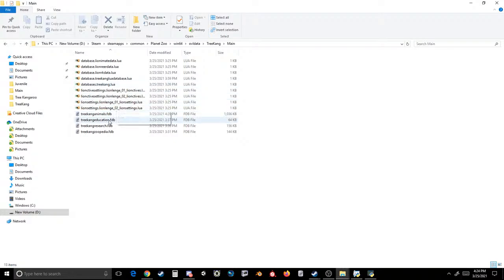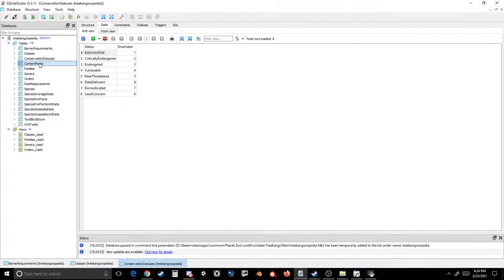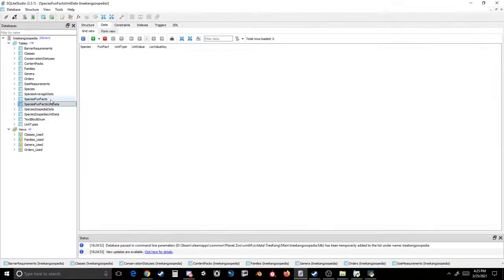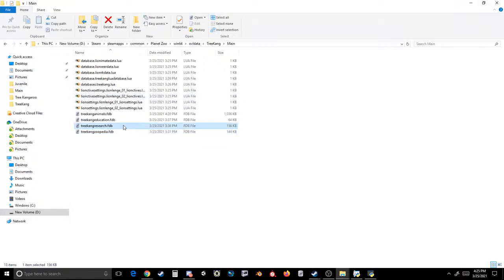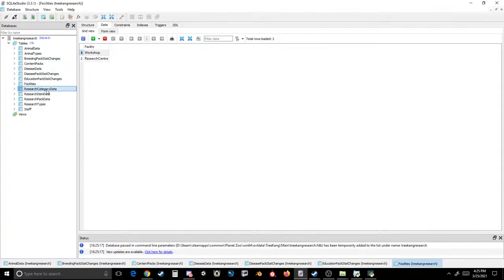Would it be the main... Like, to my knowledge, I don't really think it is any of the FDBs. I really don't. I just don't see it as anything that would have that sort of an issue. Tree Kang research. Is it just the DAT editing it?